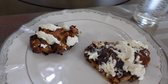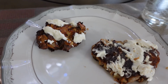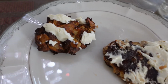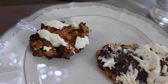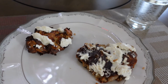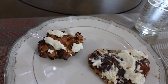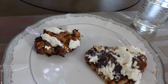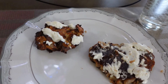I had to flip over, and all I had to do is coat the pan with cooking spray, and then that was it. And it turns out really nice, very close texture, tastes amazing. All I had to do, instead of 2 tablespoons of sugar, I used 3 packets of stevia. I don't know how to pronounce it, stevia or stevia probably. 3 packets, 6 grams of stevia, and 0 calories. Tastes amazing.